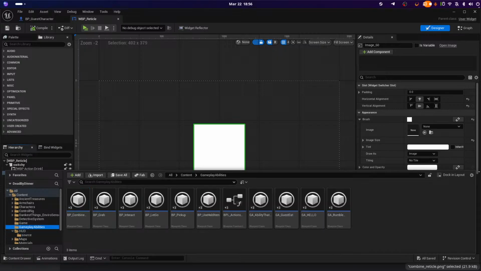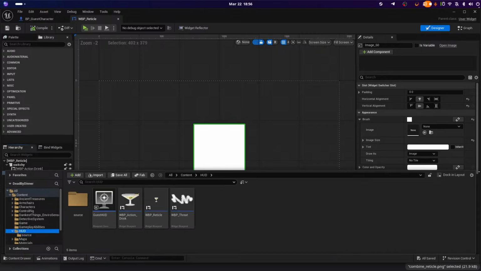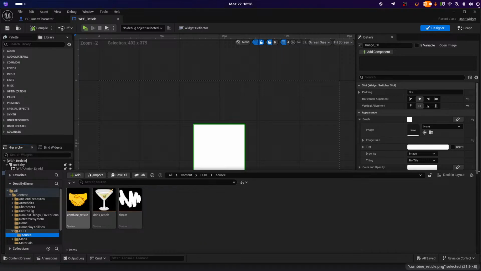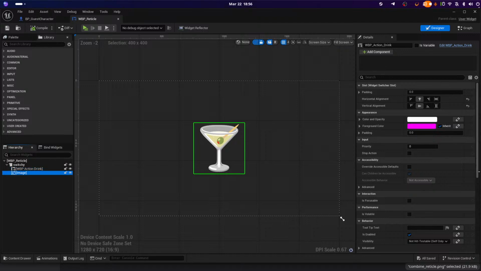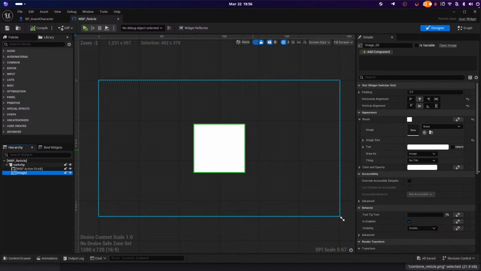So for this one, I made it a widget, which would make sense if I was going to do animations or something. But I just have a picture right now, so I'm just going to grab this. So right now I've got that widget, but the other one I've got as just an image.